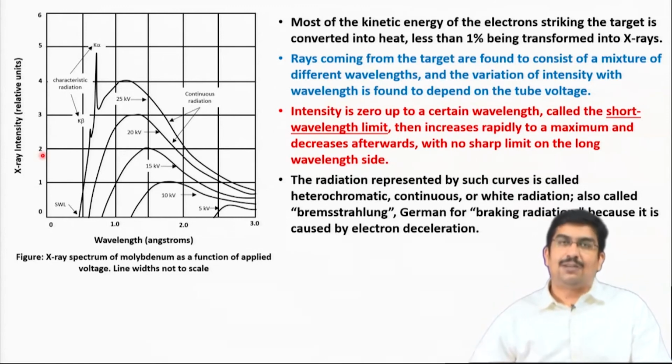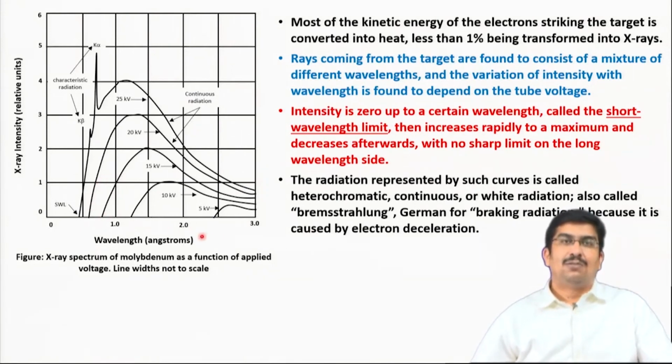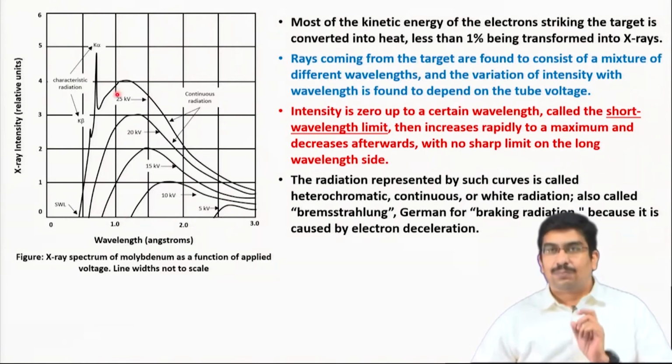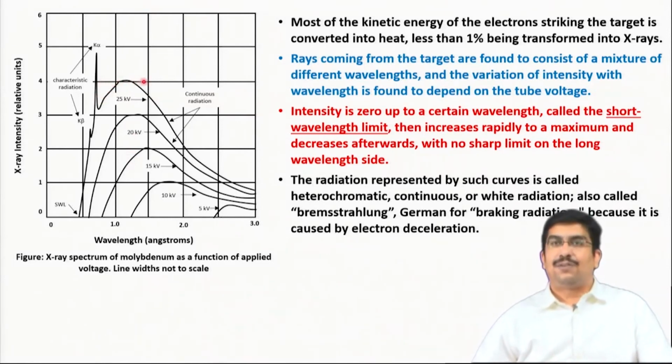So, in this method, if we collect the X-rays that are produced, then we will see that with wavelength they have a huge variation in their intensity. That means the energy of the X-rays varies with the wavelength. So, all possible wavelengths are there in the spectrum, and at a particular given wavelength, there is a difference in the intensity. Different wavelength X-rays have very different intensity. So, this entire thing is called the continuous spectrum.